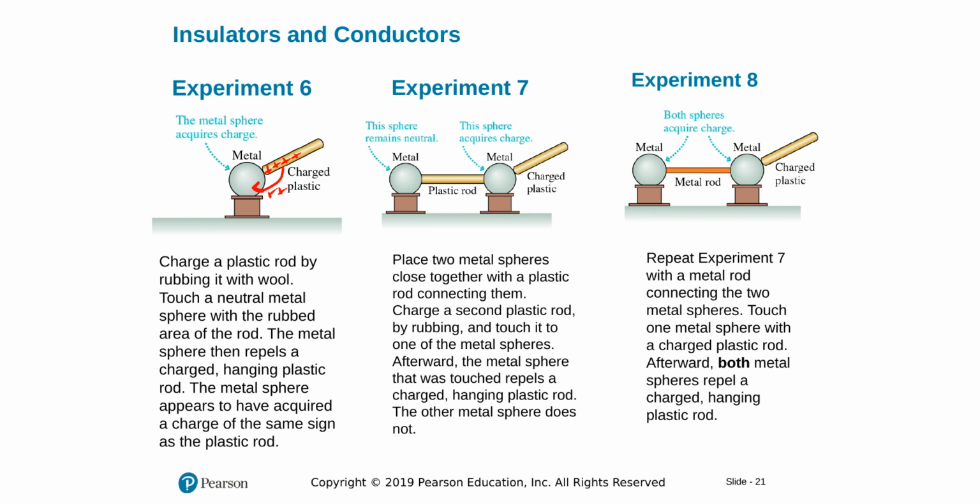I can also have a charged object, put it close, touch the metal, and charges will be shared. Let's say this is negative, some negatives will go here. And I have another metal ball here, with a plastic rod in between. Plastic is an insulator, so it will not let the charges go from the metal on the right to the metal on the left. So this metal will not be charged. It will stay with no charge.